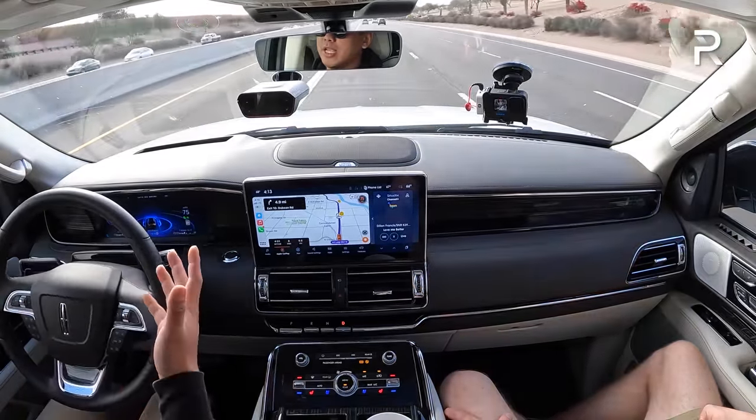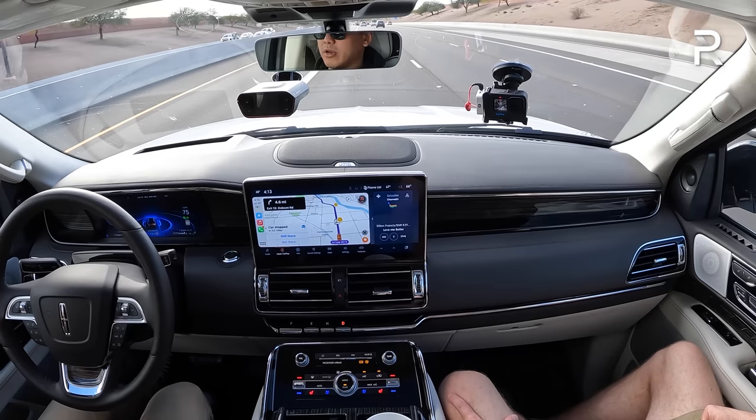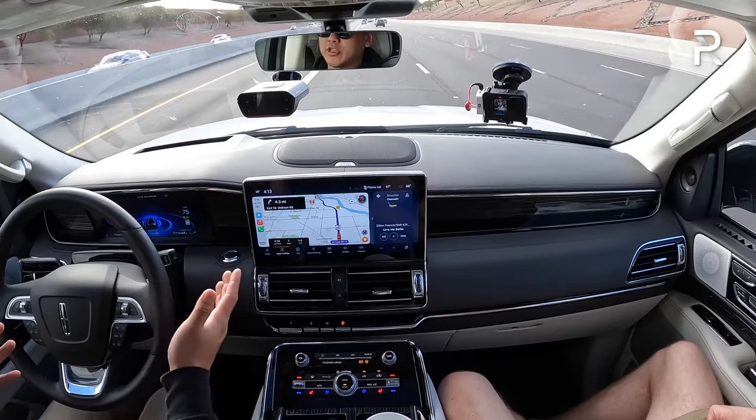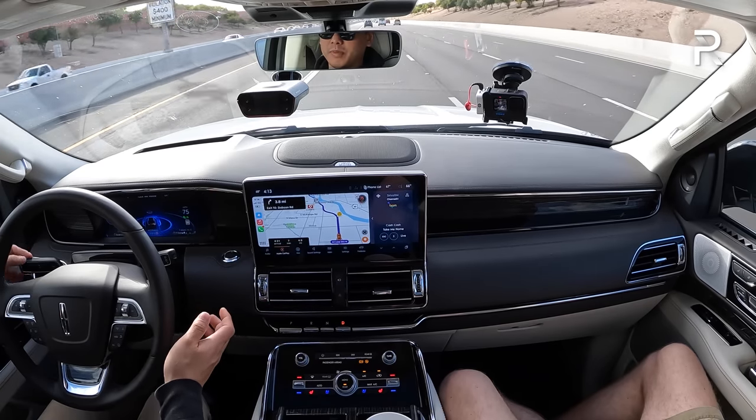You constantly have to be alert. It doesn't allow you to stay hands-free for as long as what I've tried in GM's Super Cruise system. I also notice when using lane centering, it mostly stays centered, but when passing a large semi-truck, there are instances where the truck might veer closer and you want to hug the left a bit — but the system doesn't recognize that truck's proximity. That's something I think they'll fix with over-the-air updates. At least the Navigator has Active Glide — though they really need to rethink the name — which brings it up to the same level as its competitors. Unlike the Cadillac, however, which offers auto lane change, this Navigator will not automatically change lanes for you, and that's something Lincoln should consider offering.